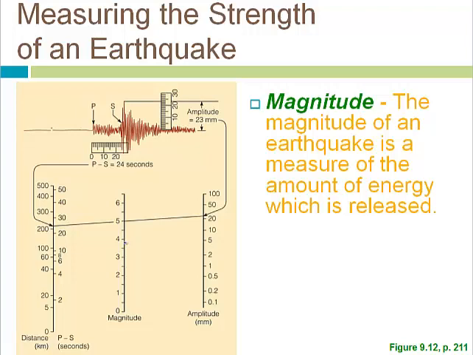And this is a base 10 logarithmic scale, which means the difference between a 4 and a 5 is pretty big. That's a tenfold increase in the wave amplitude. So how big this wave is, it's 10 times bigger, which means there's 10 times the movement of the Earth. But what's even more interesting is that's a 30-fold increase in the energy that is released. So this is base 10 if you just look at the amount of movement of the Earth and the amplitude of the waves, but it actually translates into 30 times for each step on the scale. So this would be 30 times greater from a 4 to 5 for the amount of energy that is released.